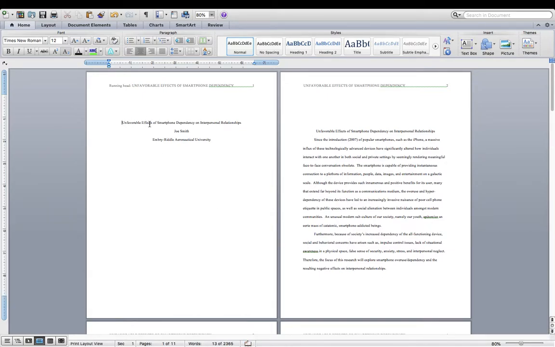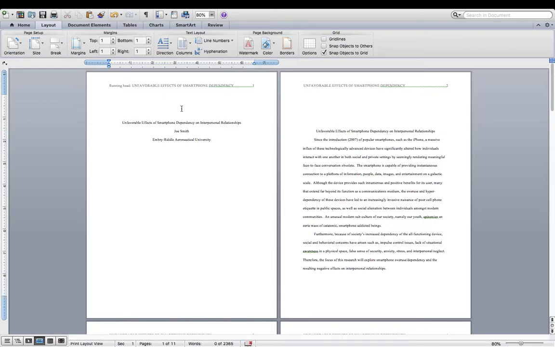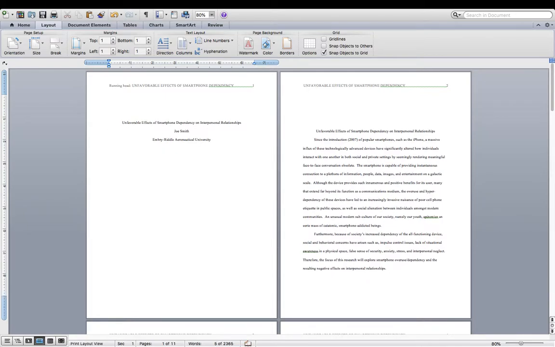So we know it's size 12, it's Times New Roman. I'm pretty sure the margins are all 1 inch all around, which is what you want them to be. As the author, you can decide if you want your title to be on 2 lines or not. Maybe you think it looks prettier. It's just up to you. So sometimes a title will go on to 2 lines or more. That's not unusual. I'm just going to leave it all on 1 line for now.